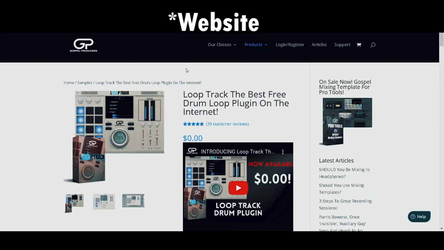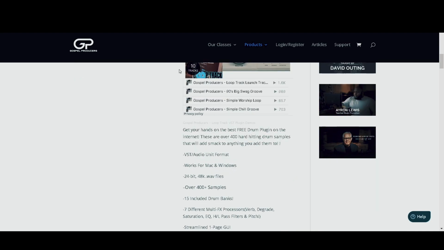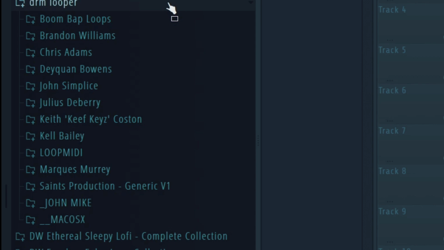There's also one more bonus thing. When you finally do decide to take your lazy ass over to gospelproducers.com to download this plugin, here's the Gospel Producers plugin. You scroll down to find the download link and you see this. Download community MIDI files. What are the community MIDI files, you ask? Let me tell you. Say you're a beginner or even an experienced producer who's going through a beat block or having a hard time coming up with beat patterns. Gospel Producers got you covered.